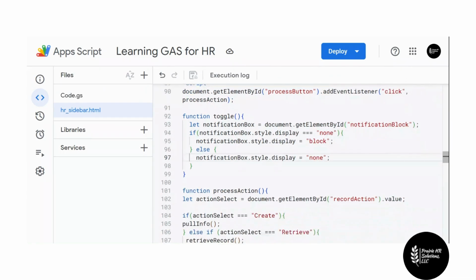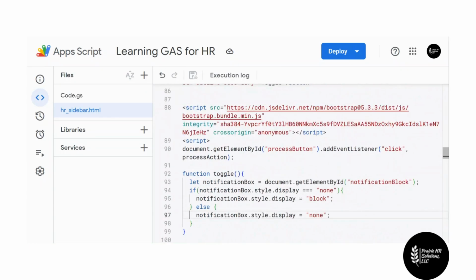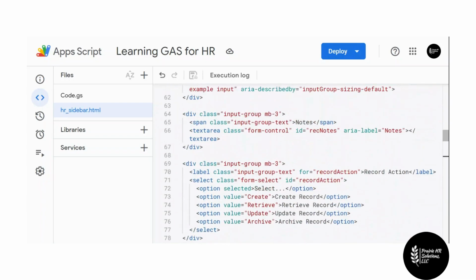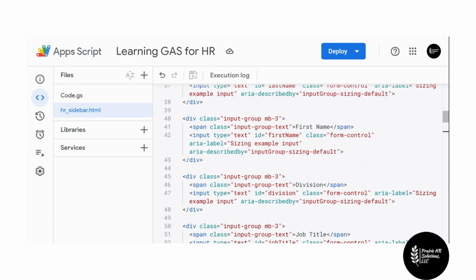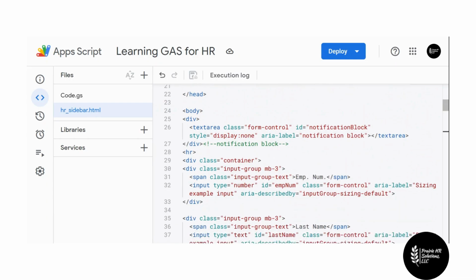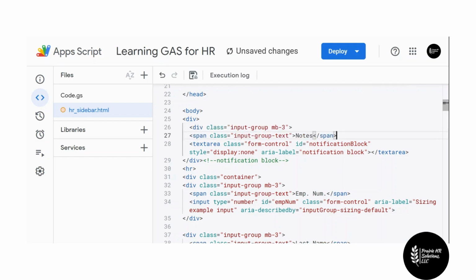So let's go back. We'll go down and grab a span from our previous text box so we don't have to recreate it. Here we go. Now, the reason I'm only selecting this, well, actually, I'll show this. Just copy all this, and then I'll show you what that input group does. That input group is a built-in class through Bootstrap, and essentially, through CSS, it sets the span on the side. And I'll show you what I mean here.